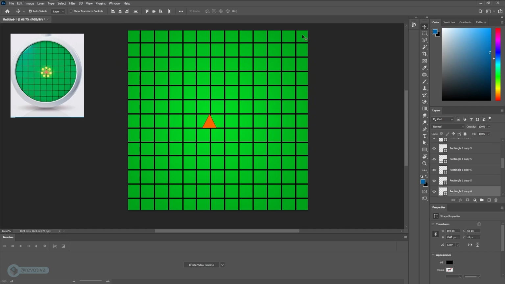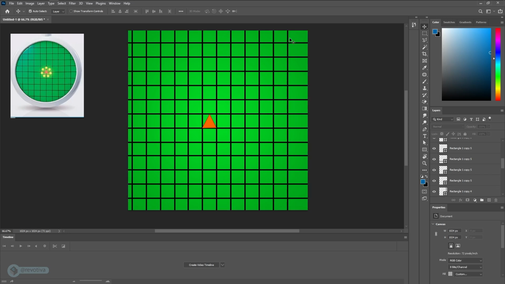So, no, I don't need to move it. I need to duplicate this one. I will press Alt and Shift to constrain the movement and press left click to duplicate.